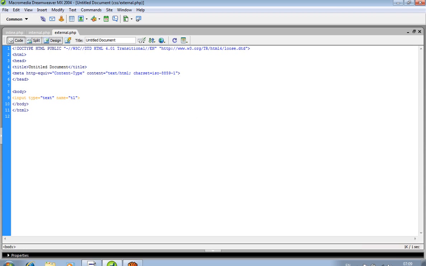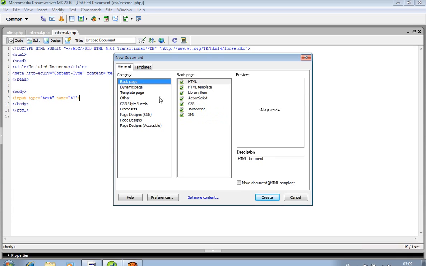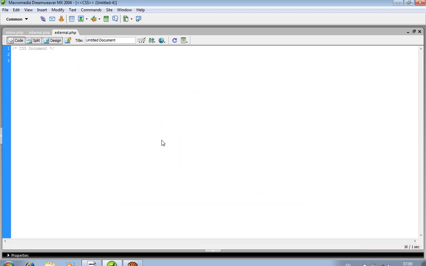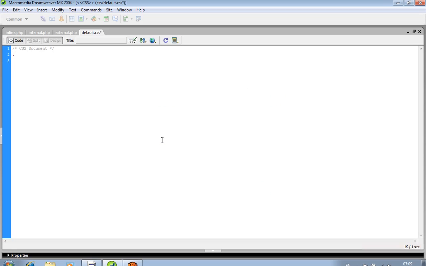Now I take one text box and create one CSS file, new basic CSS. I save the CSS file, default.css. I create a class over here, .ab, with the same code which we wrote in the internal style sheet.